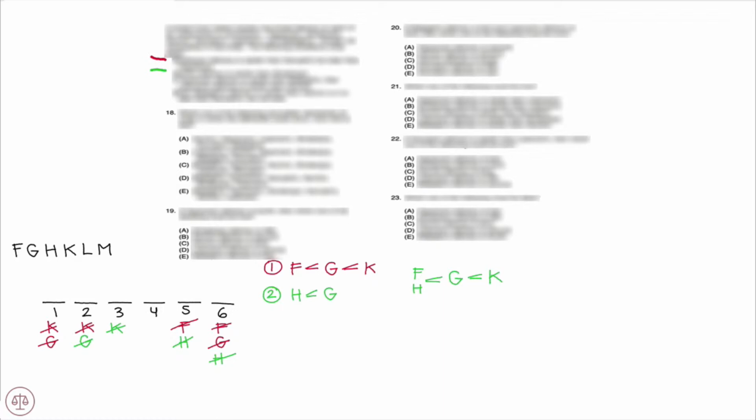Alright, moving on to rule number 3. If F's delivery is earlier than M's, then L's delivery is earlier than H's. Contrapositive: if L's delivery is not earlier than H's, then, since each delivery is to one of 6 restaurants and there isn't one delivery to 2 restaurants, they're going to be either before or after each other. Therefore, saying L is not before H means H is before L. So the contrapositive is: if H is before L, then not F before M, which is just M before F.